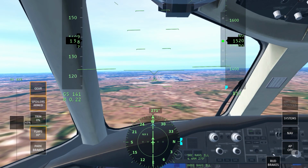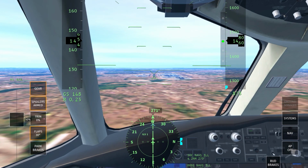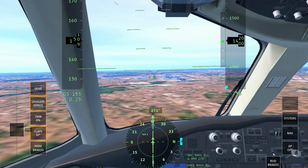Now, we should technically be following the glide slope in. We can see the glide slope on the side there as well, on 1400 feet right now and closing.